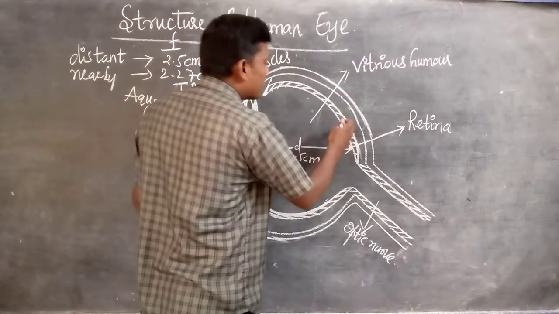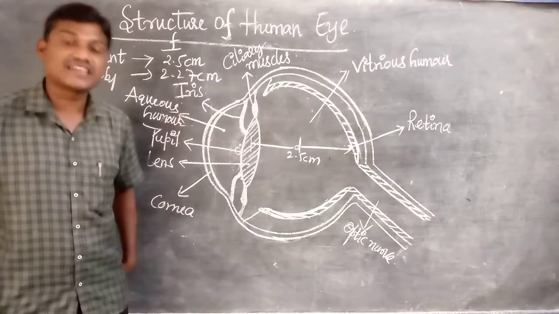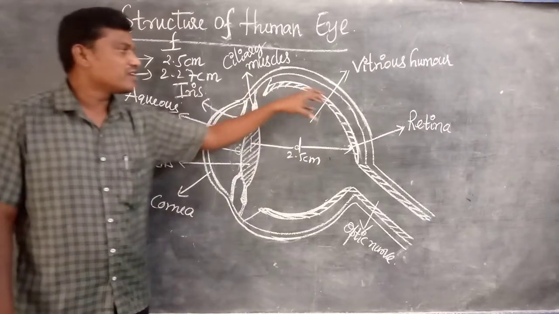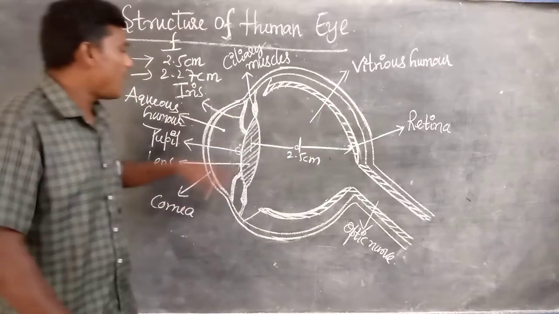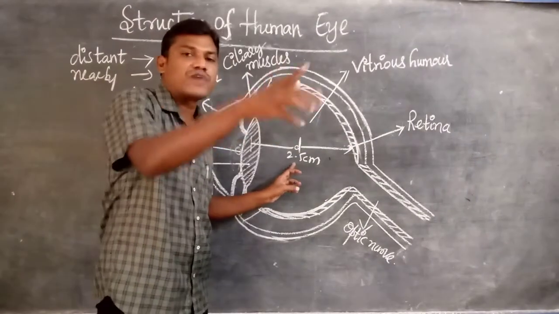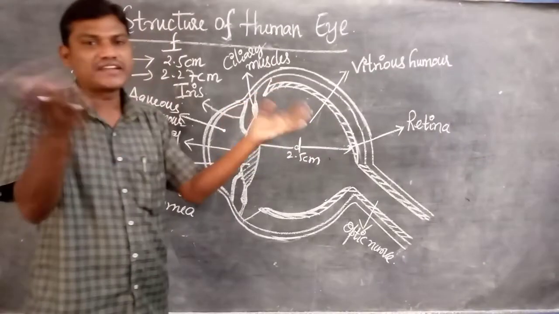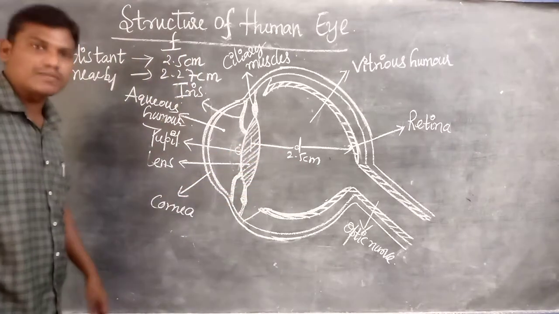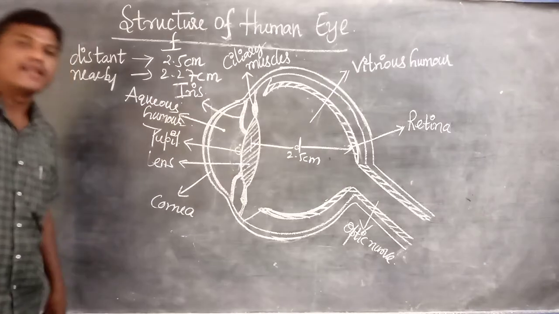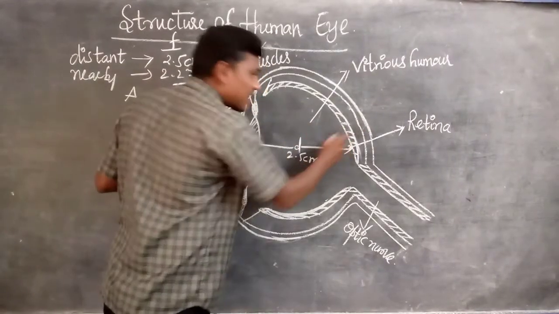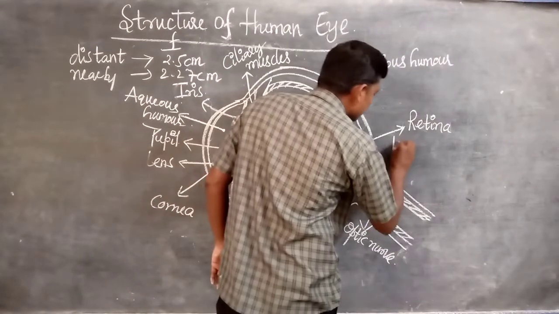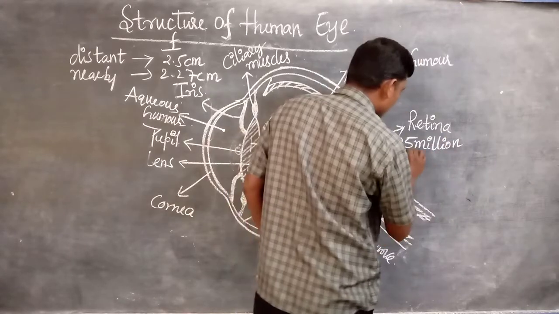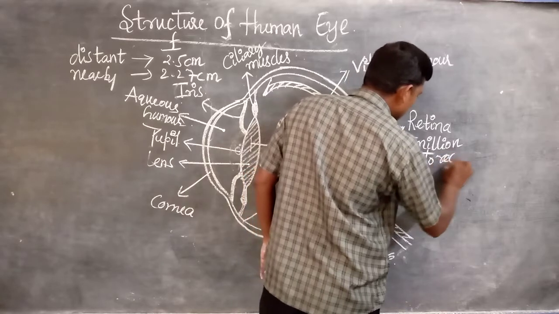Next, finally, the retina. The retina acts as a screen in our eye, so the image will always form on the retina. The distance from our eye lens to the retina is 2.5 centimeter. This distance is fixed and does not change. That's why the image distance is also 2.5 centimeter wherever the position of the object, because our eye lens changes its focal length. But the retina contains nearly 125 million photoreceptors.